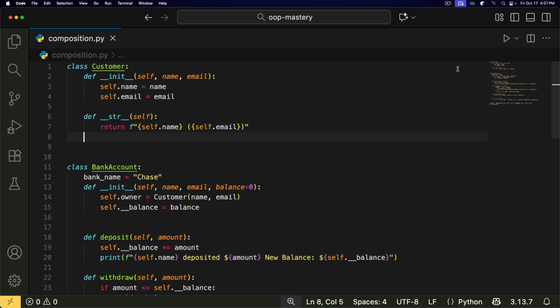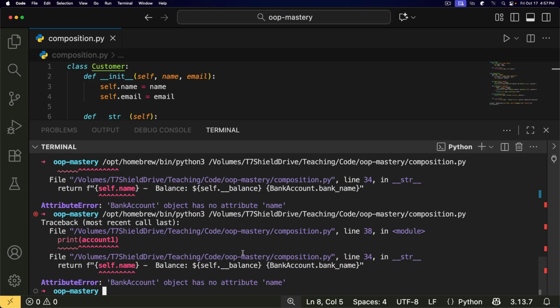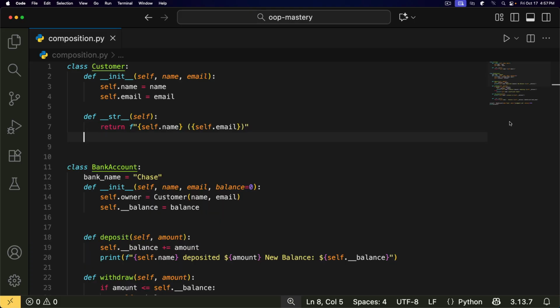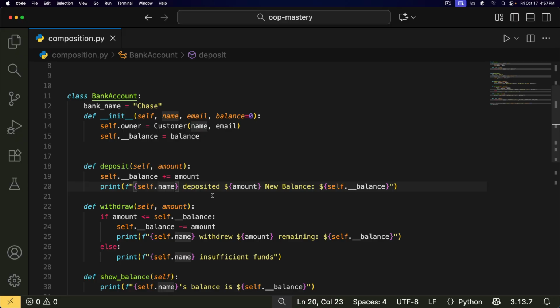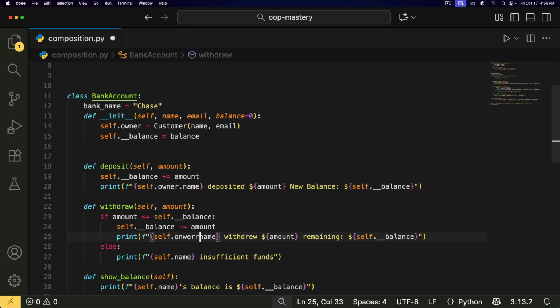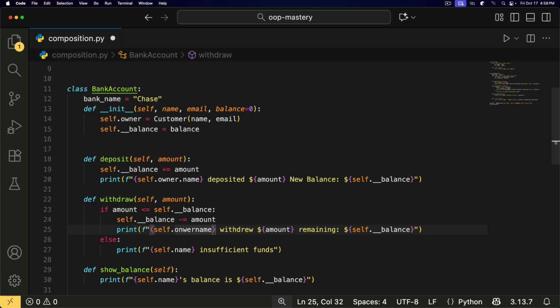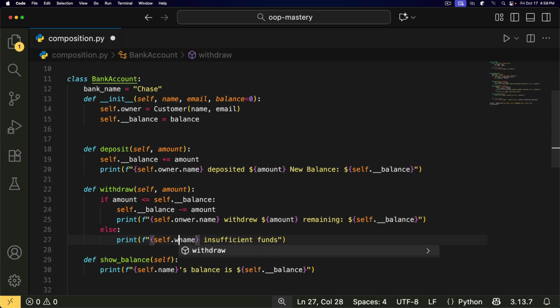Before I forget, let me run this code here. I think I got some wrong things here. We forgot to take some of this stuff out. This one is referring to the name, and right now it's owner. So everywhere you have self.name, if you're following me, replace it with owner.